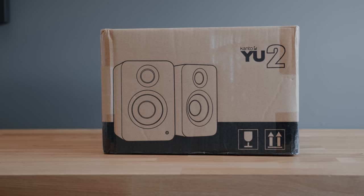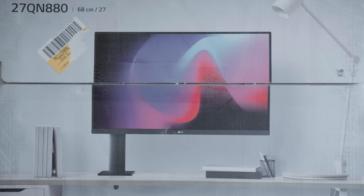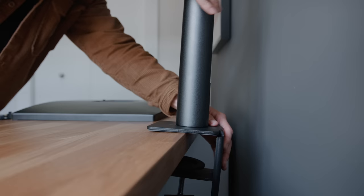The main pieces of tech for this setup though are the Kanto U2s, which are small but also powerful, look great on the desk, as well as the new LG QHD monitor, the Ergo line 27QN880. What's great about this monitor is that it is very high quality, great for artists, photographers, and even a bit of gaming, but the ergonomic side of it is something that I personally really enjoy.